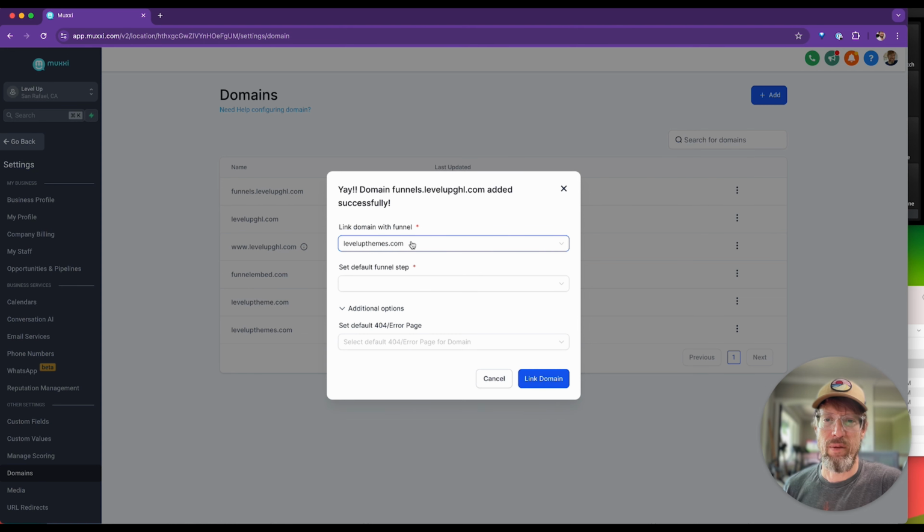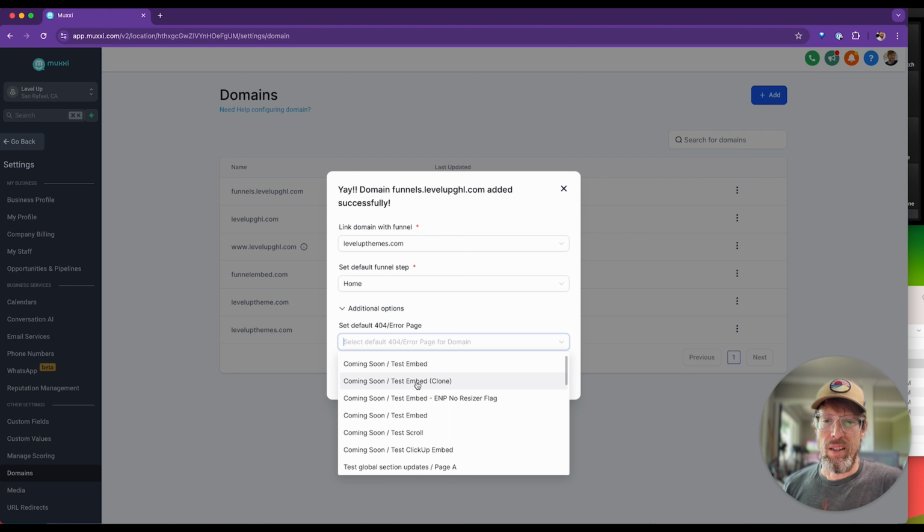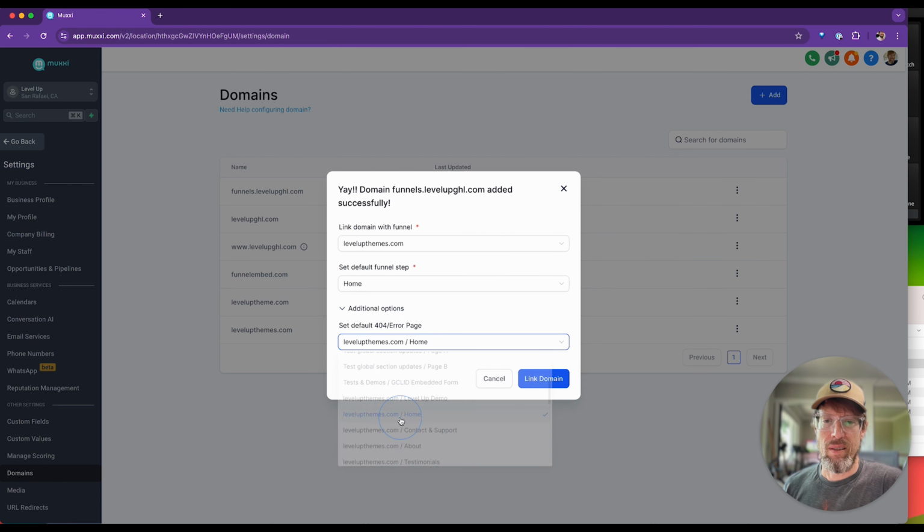So if I want to take levelupthemes.com and set the home page, and we'll set the default page also to the home. If I link this now, that website that already exists inside of high level is now going to be reassigned to funnels. So just be careful whenever you're messing with domain stuff.